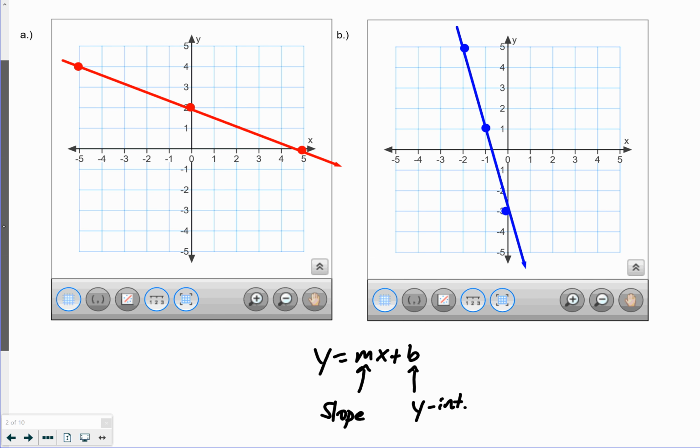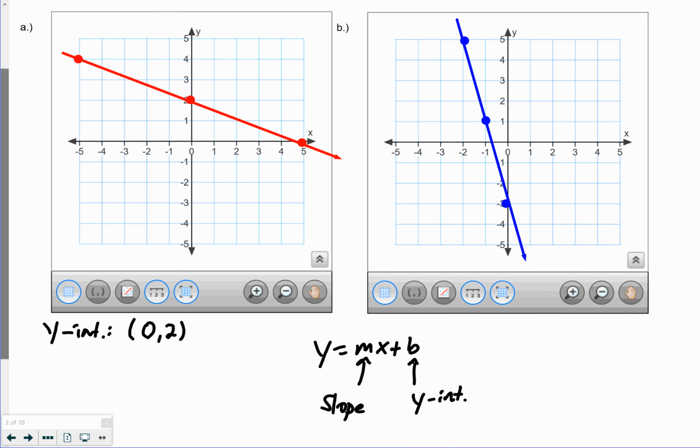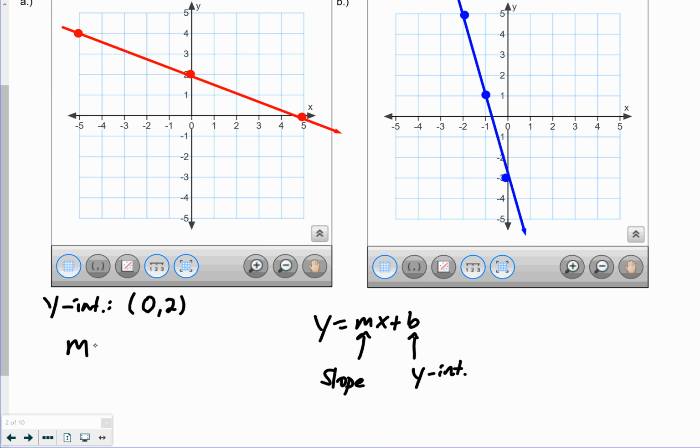Let's start with the one in red on my screen. What is the y-intercept? 0, 2. Very good. So the y-intercept is 0, 2. Now the slope might be a little bit more challenging to find, but what I'd always recommend is just counting. You can start at any point you would like. Most students start at the y-intercept, but it's up to you. I'm going to start at the y-intercept, and I'm going to go to this point over here. Everyone see that? I'm going from the y-intercept to this point, but you could go to the other point.